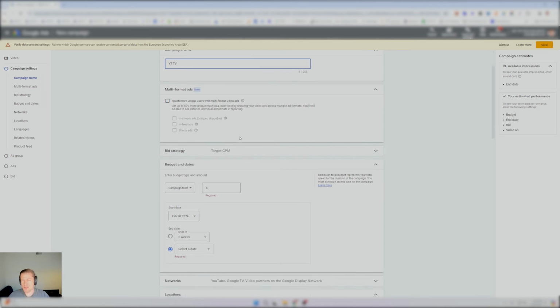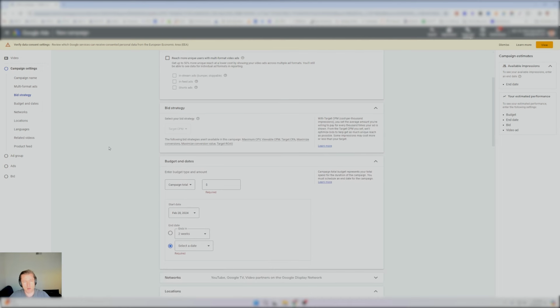Adding in multi-ad formats, you can do that. Totally up to you. I personally like leaving it off for these types of instances just because we want to get the overall videos themselves showing and not really go to anything else. And then I'll go into this other portion in here, which is target CPM. So we're not going for views. We're just going for trying to get servability to as many people as possible.